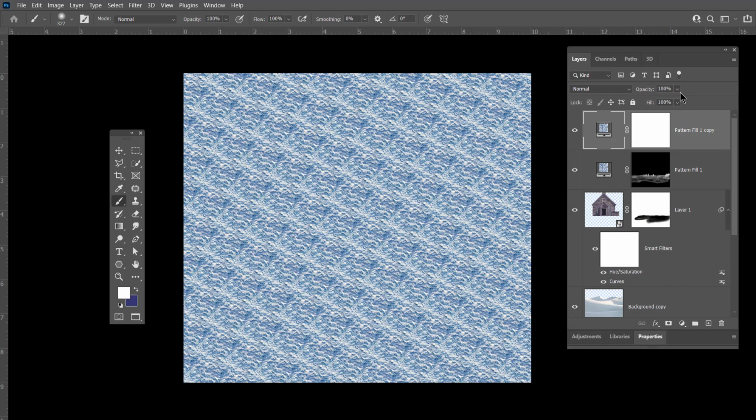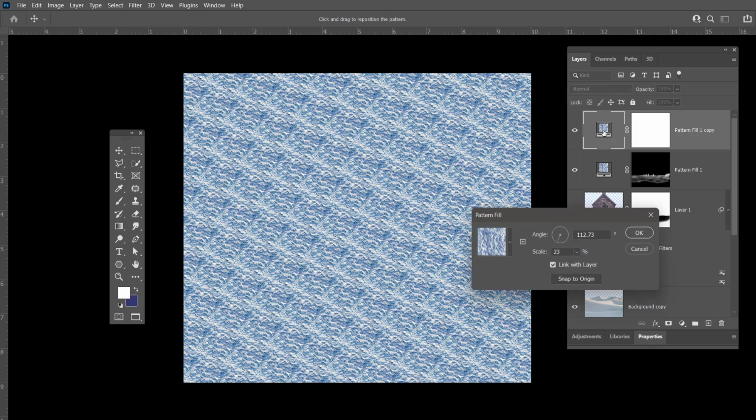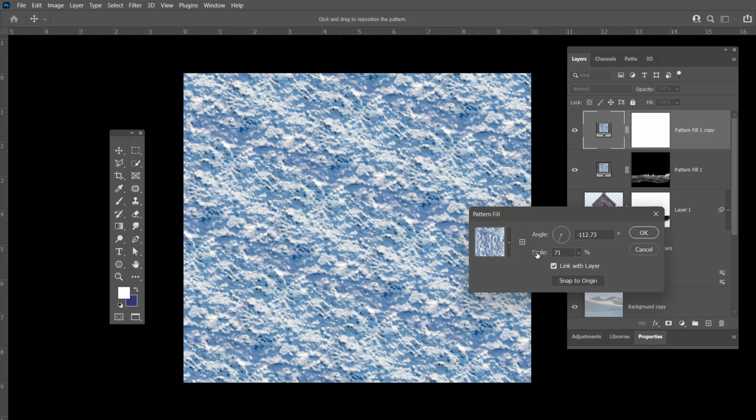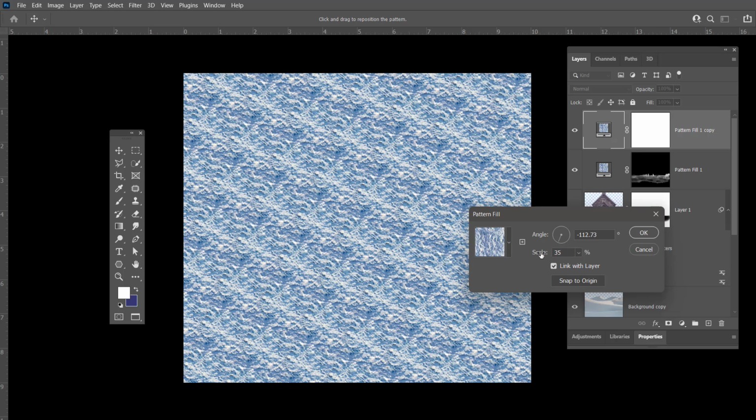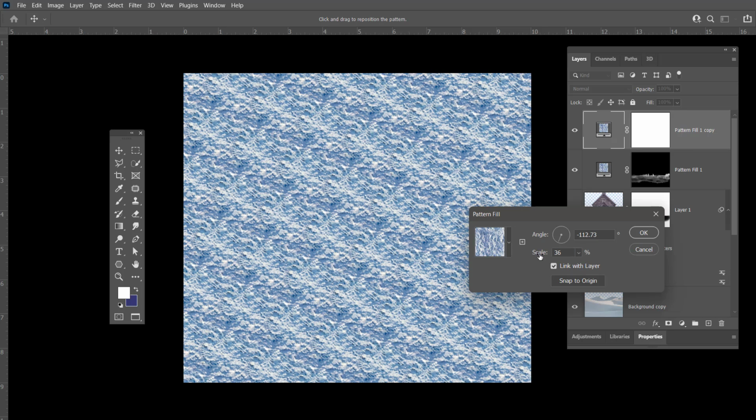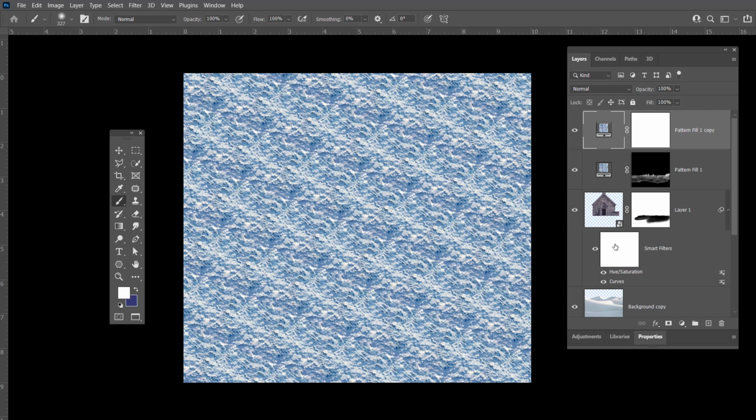Bring up the opacity. I'm not too crazy about that pattern it's producing there. I may have to blur it out a little bit. Let me just see. Yeah, I'm not too crazy about that. So let me double click that and play around with that scale and see what else I can do. Yeah, see, this is more acceptable here. So that's too small. Right about there, a little bit. Okay, that's more acceptable. Okay, now Command I.